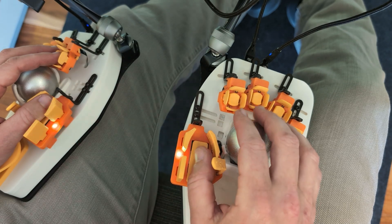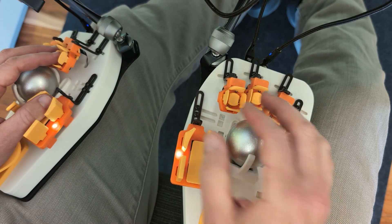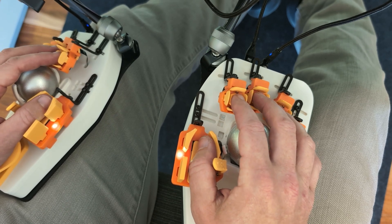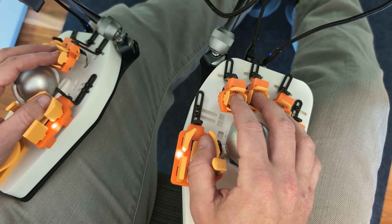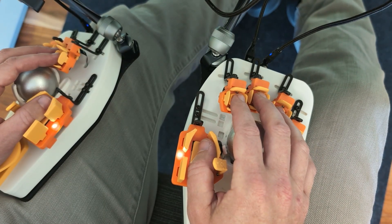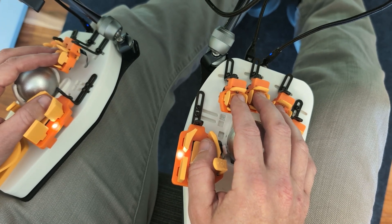Depending on where you position the ball, you can grab it with your fingertips or with the phalanges of your fingers, or whatever else feels right to you. And the reduction of motion there — I cannot overstate how important that is. Most of the shoulder injuries that people experience from computer use are related to that back and forth to the mouse, along with pronation issues, having things flat, and so forth. And it's a game changer. Folks on the Discord can happily tell you all about how it's shifted their experience of mousing and typing.